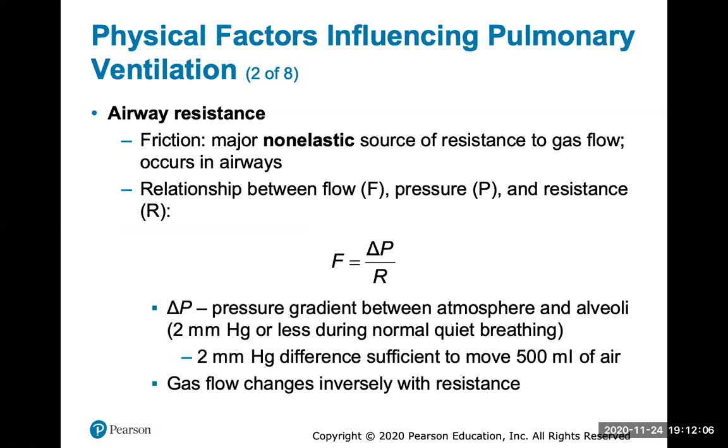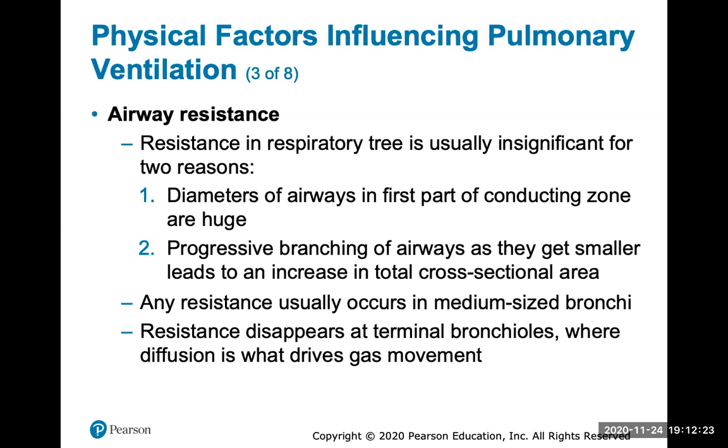Airway resistance has to do with friction, which is the major non-elastic source of resistance to gas flow, and this occurs in airways. There's a relationship, as shown here by that equation, between the flow, the change in pressure, and resistance, which I don't expect you guys to know. Airway resistance in the respiratory tree will depend on 2 things: the diameter of the airway.